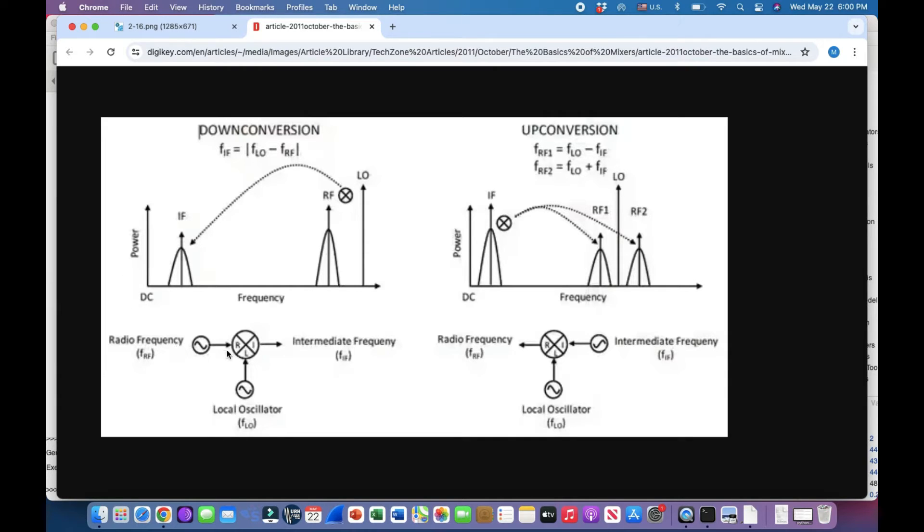In down-conversion you're receiving a signal, you're multiplying it, you're keeping the negative part. In up-conversion you're keeping the positive part, you're jacking it up, and you're sending it to your transmitter. So if you have this in mind—FLO minus FRF, FLO plus FRF—let's look at it. Let's look at the basic operation of that.